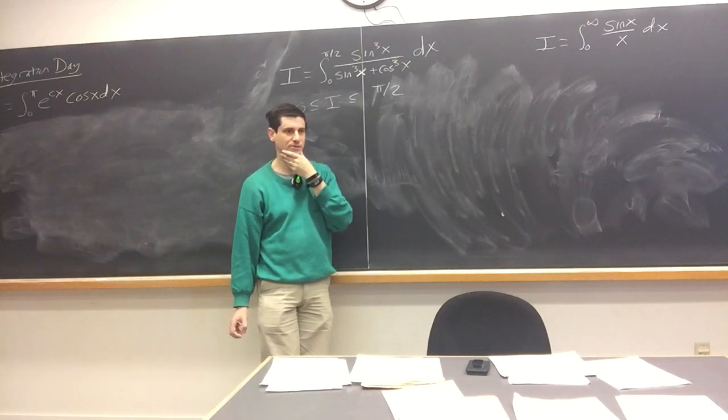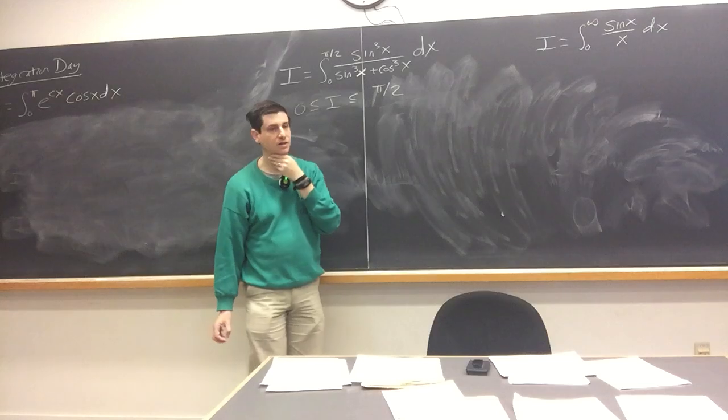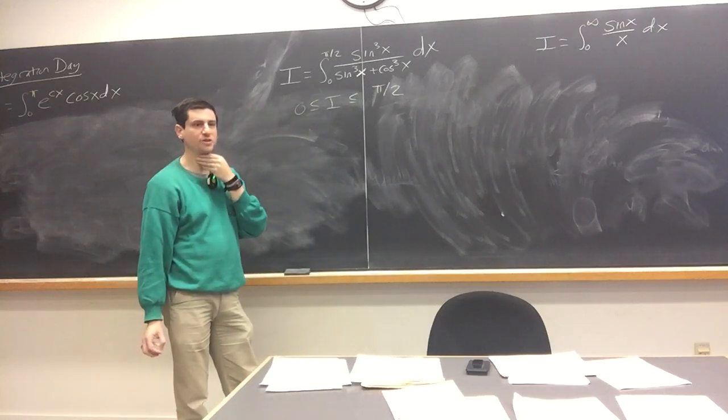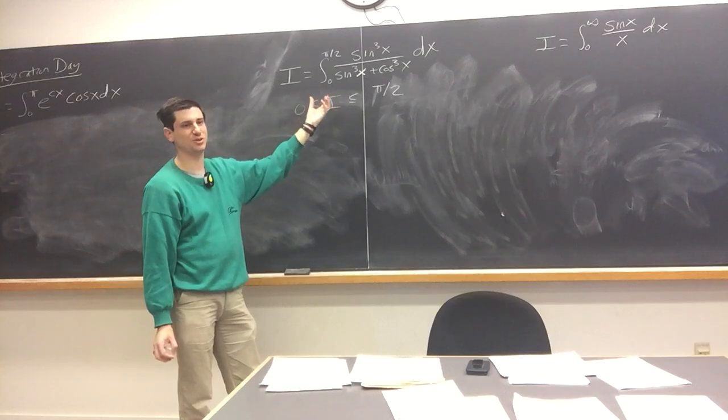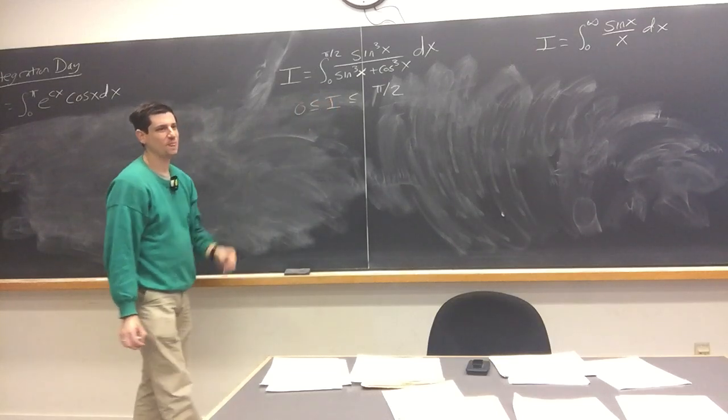Yes, but then you can cancel out the sine squared and the cosine squared, and then you can multiply by. Why can you cancel out the sine squared and the cosine squared? Because the cosine squared is being multiplied by cotangent. It's not sine squared plus cosine squared. Right. So, yes?